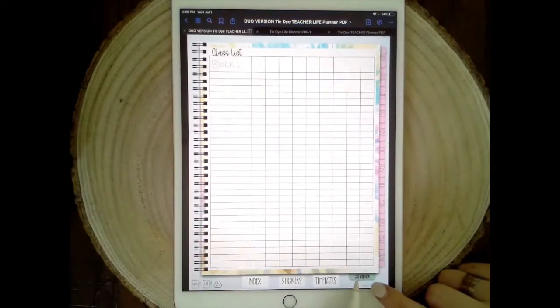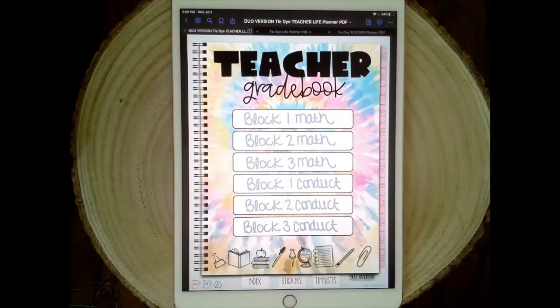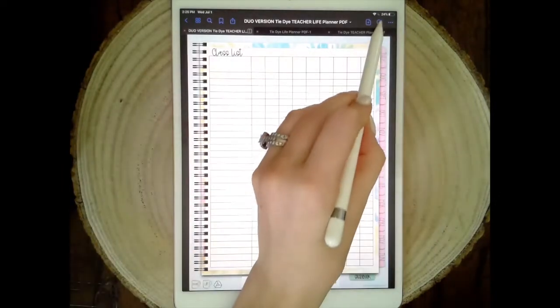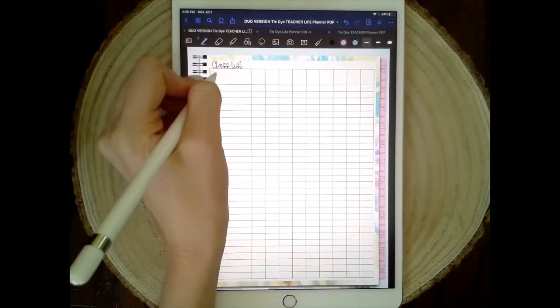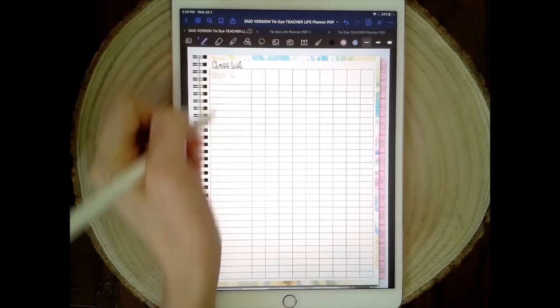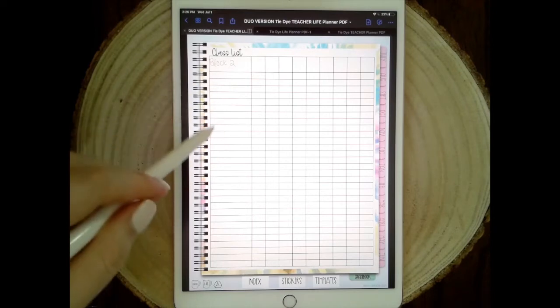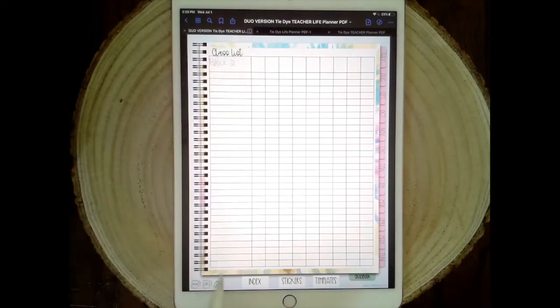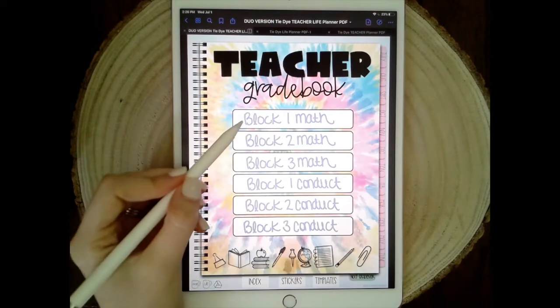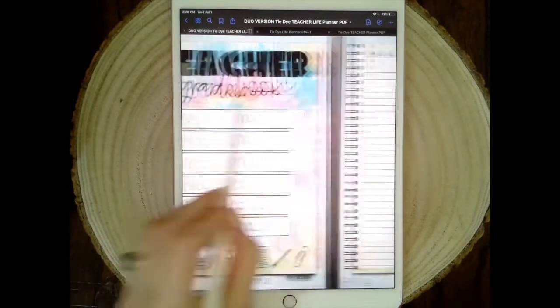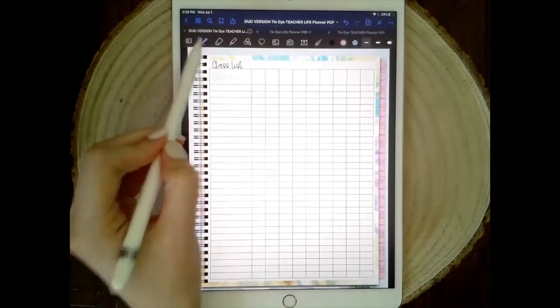If I click this tab at the bottom, it brings me back to my cover page. So I'm like, okay, I just put block 1's grades in. Now let's go ahead and put block 2's grades in. Also, if you don't want to write all these kids' names, you can absolutely screenshot something from your Google Drive, which is what I did here, and insert it into this part instead of writing it. Or if you teach, let's say you teach all the subjects, so it's all the same kids, you can absolutely copy and paste those names. Let's go ahead and show one.